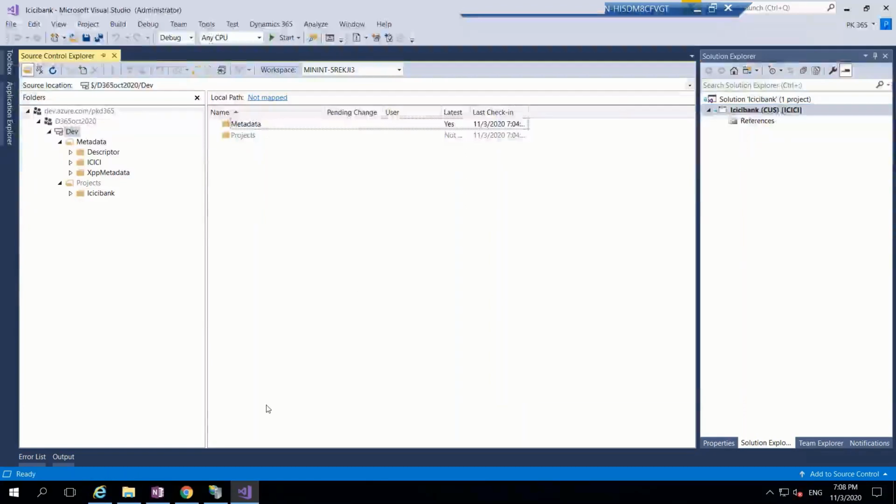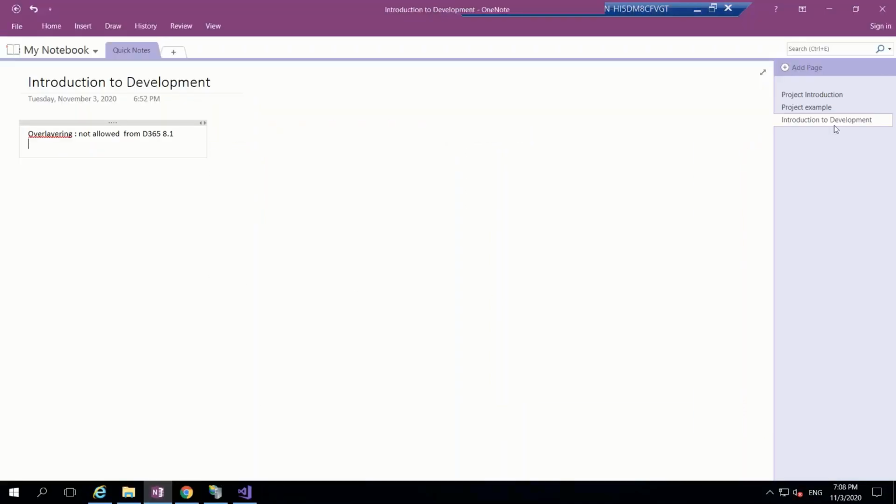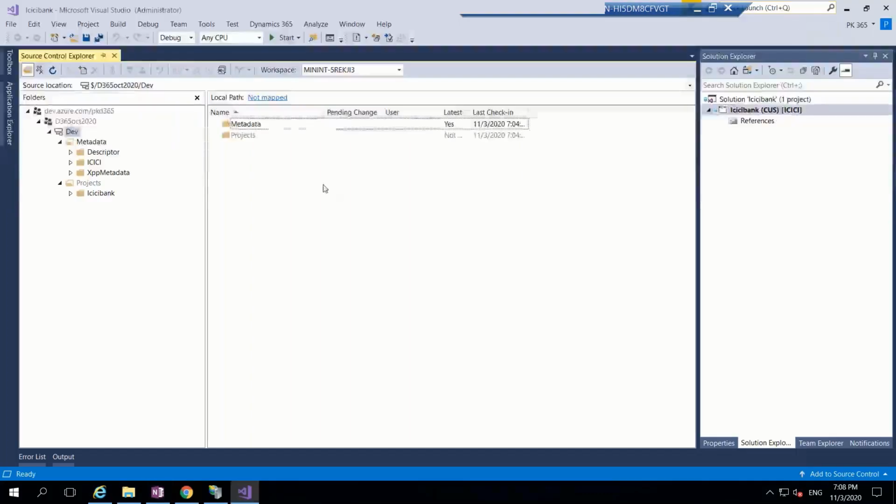I told you yesterday the projects are mapped to a local drive. Is the ICICI Bank project still not mapped with our local drive, or is it mapped? No, it is mapped automatically. When you add to version control, it will map automatically. Will it map on that package folder that you showed earlier? No. It will map on whatever folder the projects are in.